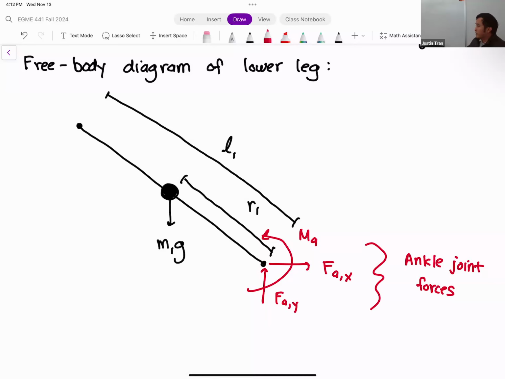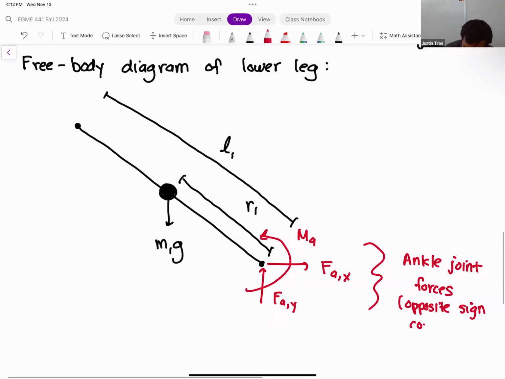Remember the convention that we have for these. Whenever you're inputting the joint forces onto a body segment and you use a certain sign convention in the last one, you want to make sure you use the opposite sign convention on this one. Because remember, every force has an equal and opposite reaction force that's applied on the reacting member. So we want to make sure we apply that in that one.